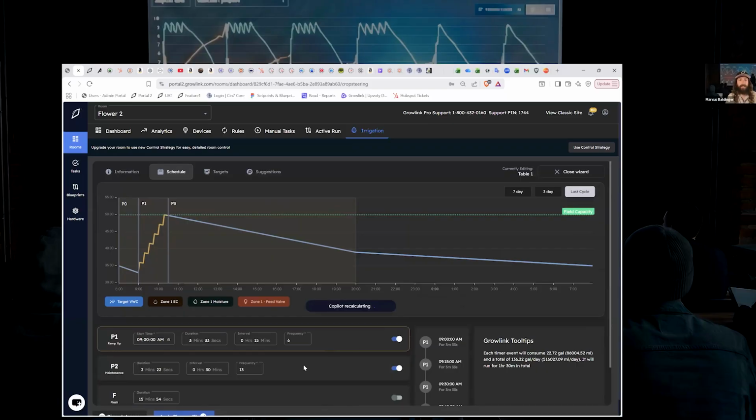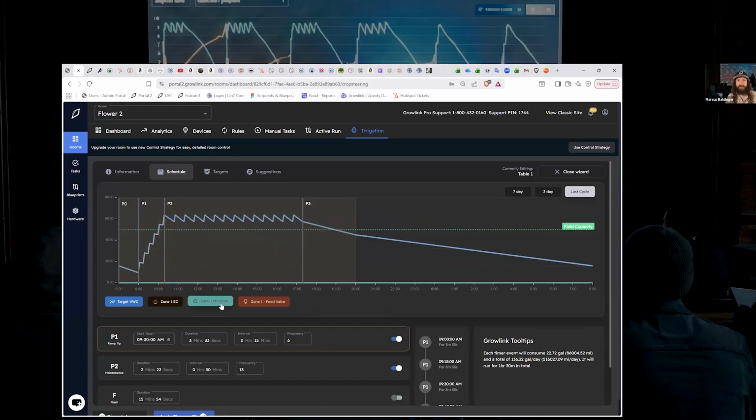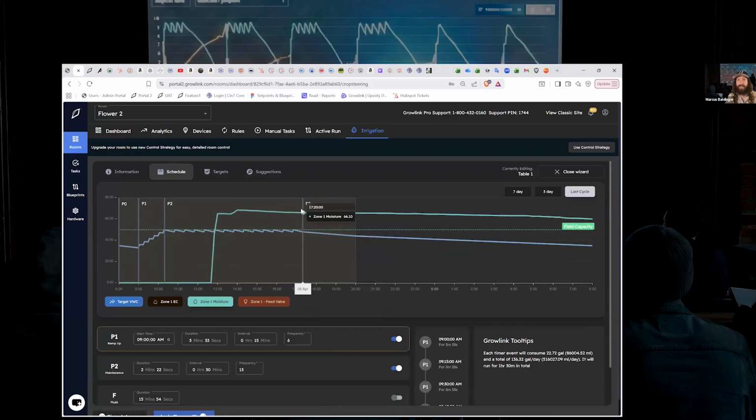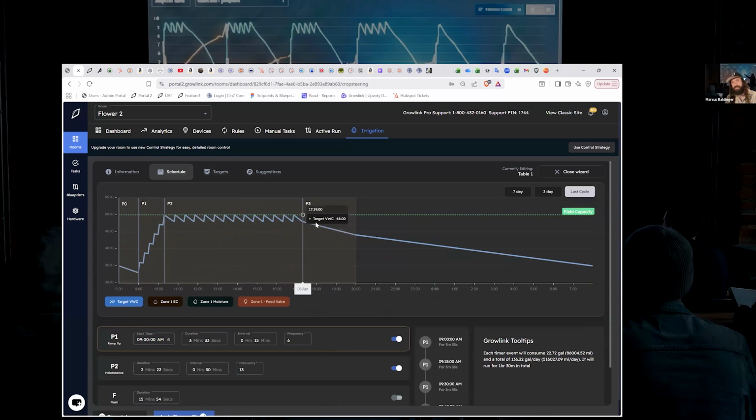Now, in the event that I had these P2s here, let's kick those on. There we go. In the event I have P2s, this line here, this is my irrigation end time, right? This is when the irrigations wrap up for the day. So if I was at a set moisture content at this time, in this case, it's like 66. It's not a really good example there. Basically, when I shift this irrigation end time, this is going to change my overall dryback, right? If I pull it back, it's going to make me dry out for longer, and therefore I'm going to get down to a lower point. If I shift it forward, it's going to basically reduce the time I have to dry out, and I'm going to end at a higher VWC reading.